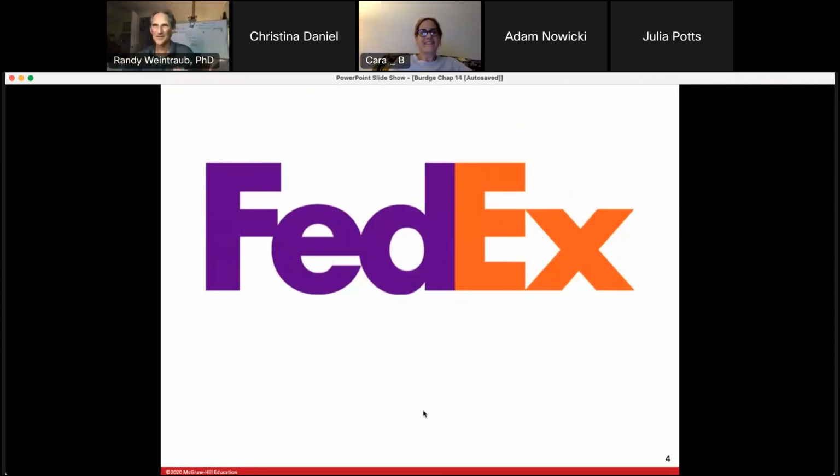So now when you see trucks go by, or you get an envelope from FedEx, you see that arrow, and if you get a delivery from a FedEx gal or guy, you can say, "Wow, do you know what's in your logo?" Lots of times they don't, and it's interesting to see how they respond when they see that and they didn't know it was there before.